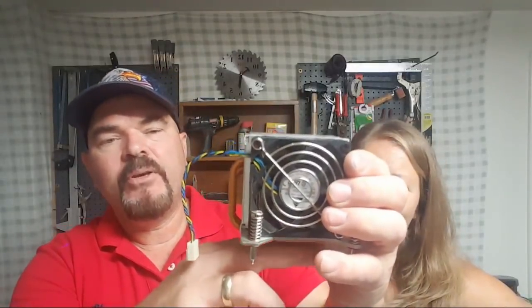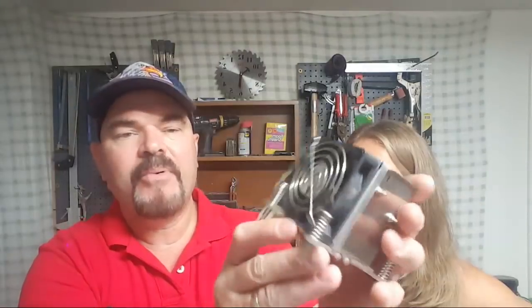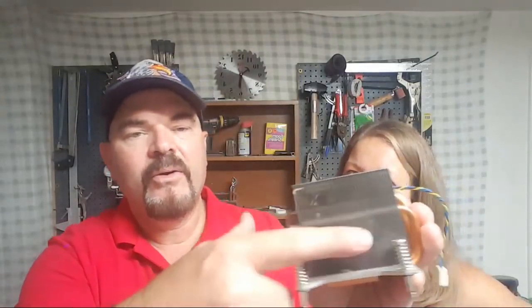And as the heat from the computer warms this block, it turns that into a gas, and then it goes up into the top, you can see where those go through, and they're just kind of capped off on that end. The gas goes up there, and then as the fan blows the air through these cooling fins, it cools enough that it turns back into a liquid, runs back down, gets hot again, and it just circulates back and forth. So when you're thinking about air conditioning systems and Peltier systems and swamp cooler systems and how they work, a lot of people are just technology minded and they like the techiest thing, but a lot of times the simpler thing works better in their environment depending on where they're at.